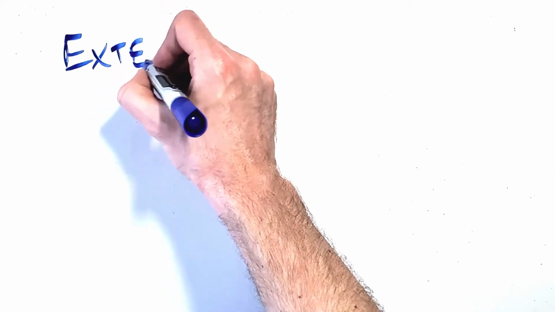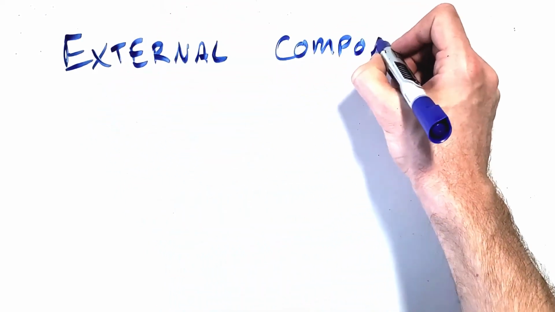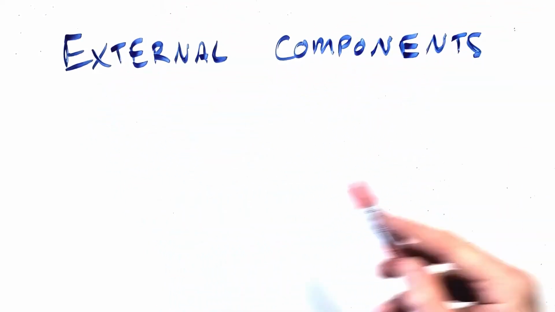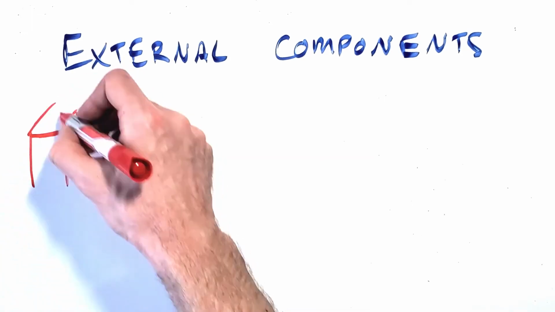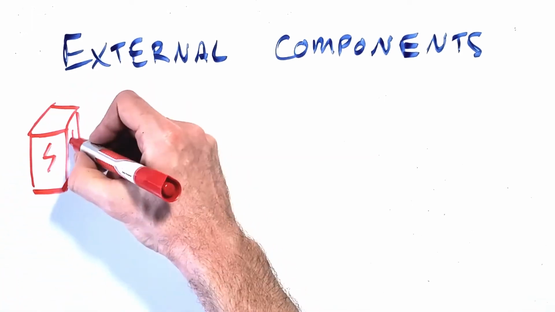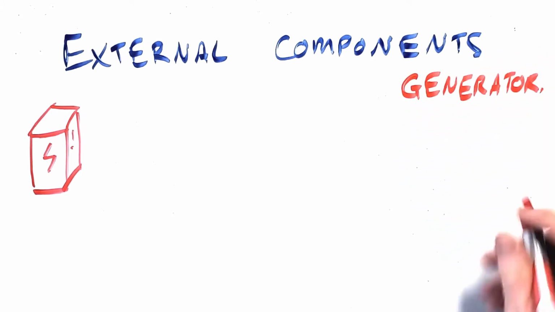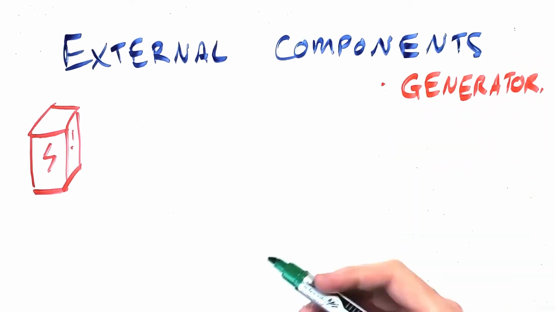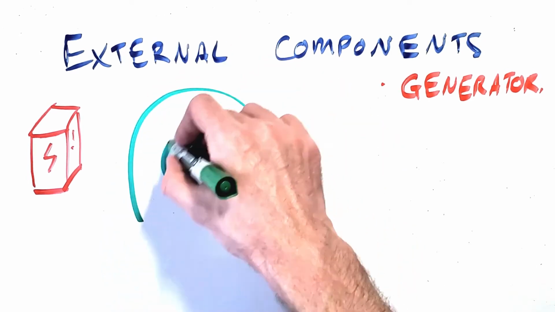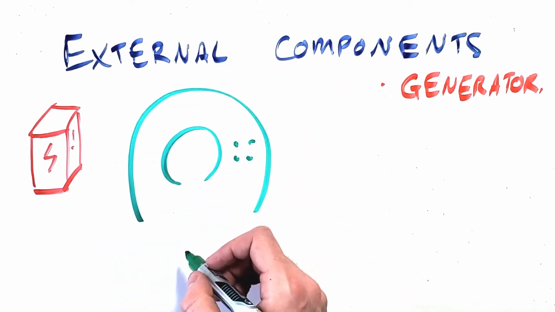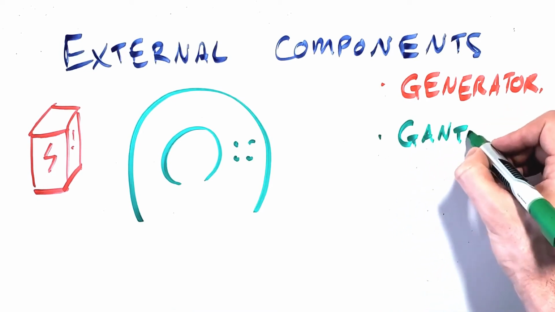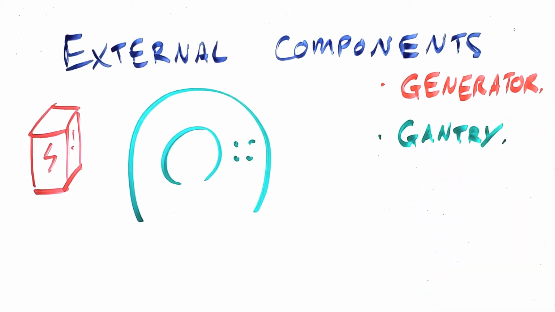From the outside, a CT scanner is composed of the generator, which provides high voltage constant potential to the X-ray tube in the same manner as a conventional X-ray system, and also governs the speed of anode rotation. The gantry, which is the ring-shaped body of the scanner housing the tube, detector array, a control panel, and laser lights to align the patient to.